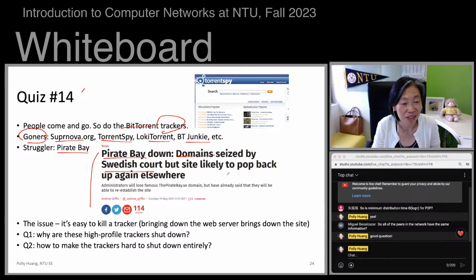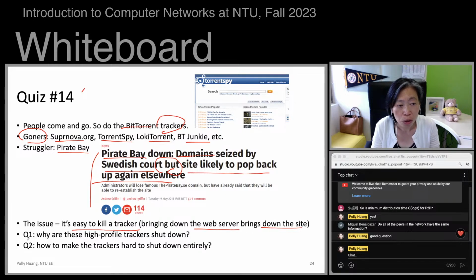But very interesting, the reporter says the site is likely to pop back up again somewhere else. So you see, it's easy to take a tracker down, but people believe that some of these trackers might come back up. It's very easy to bring down a web server, and when you bring it down, then you bring down the torrent, that P2P network.